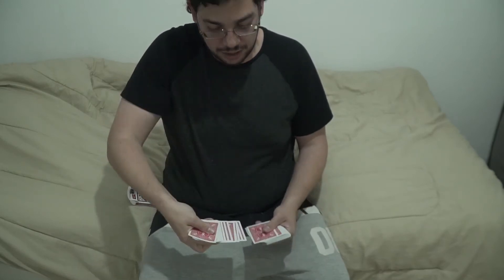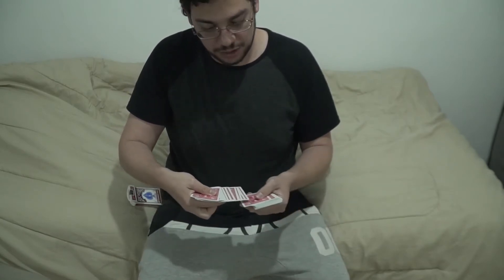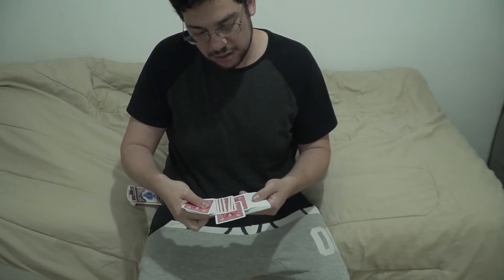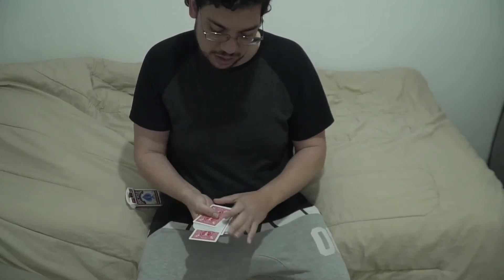With this move, if you hit kind of like the cortex of the eye when you do it, basically the move becomes really invisible. This will take a lot of practice, but the move's pretty invisible. You just kind of swivel it back just like that. And if you really want to side steal it, you just go like that, put it under. Then while squaring the deck — what I like about it is since the card's out, it's a really normal gesture to square the deck now. So this move really does catch people off guard.